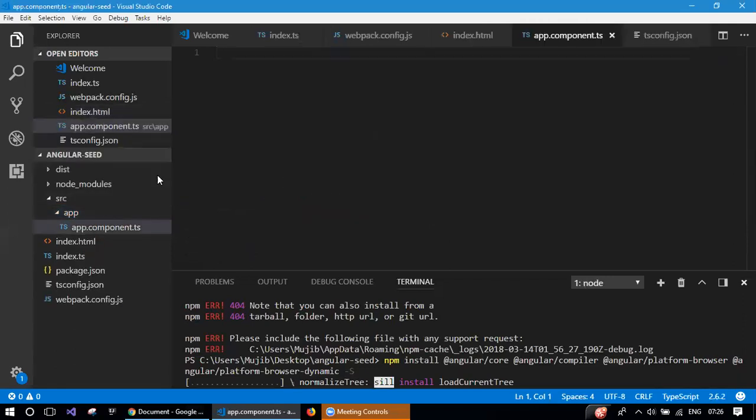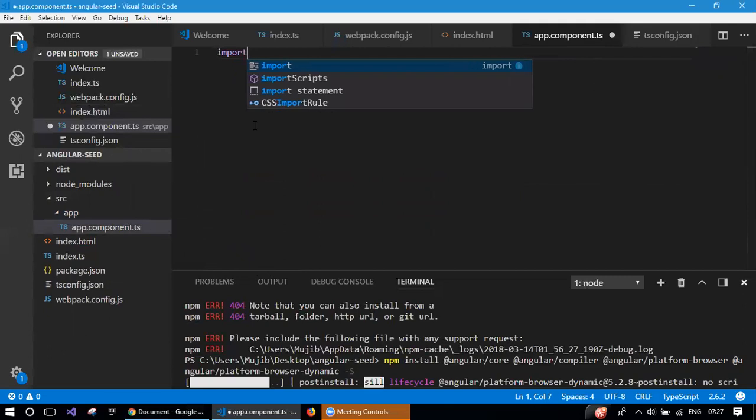app.component.ts. We are not using Angular CLI, so I cannot generate a component, but you can have some code snippets in this IDE. I didn't create any code snippets, but usually IDEs let you create some code snippets just for filling the skeleton or creating a skeleton, something like that. I'm just giving you an idea that if you want, you can go ahead and create it. You say some snippet, say snippet 2 and hit tab, it will create all the skeleton that is needed, just like Angular CLI.